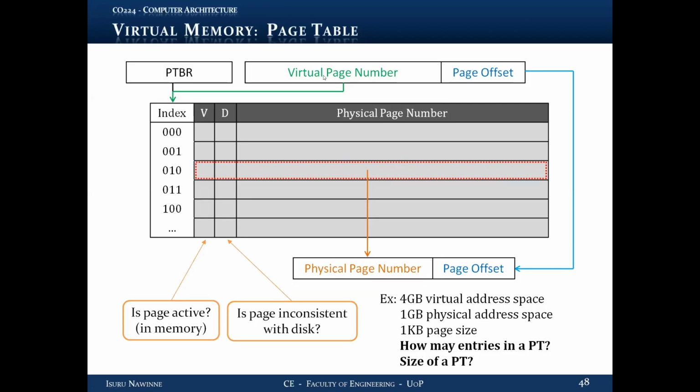So you need to work out how many virtual pages you have. That is the number of bits you have in the virtual page number. To do that, you also need this page offset. What is the number of bits to refer to each byte within the page? So a page is 1 kilobyte in size. How many bits do you need for the page offset then?